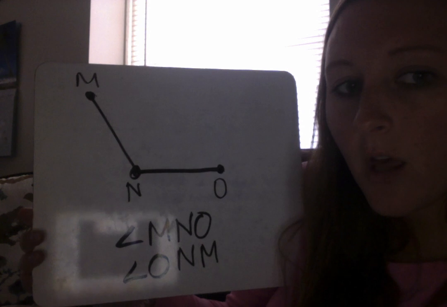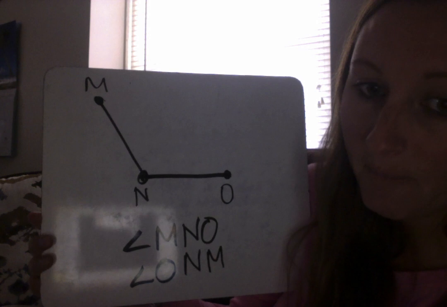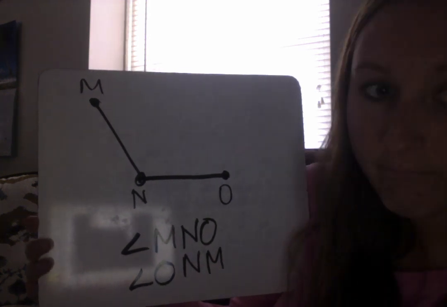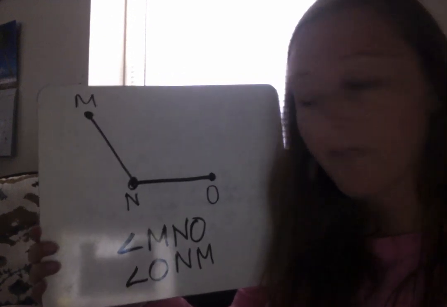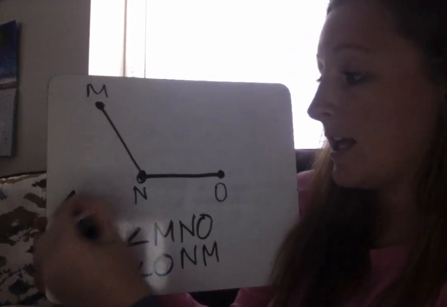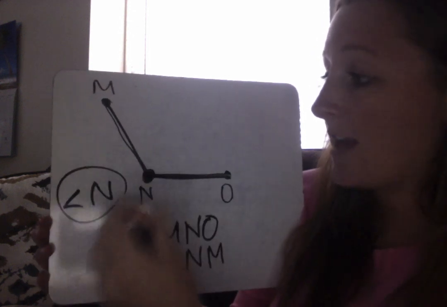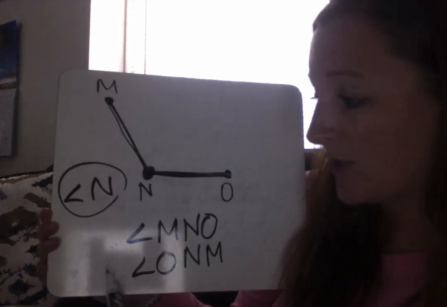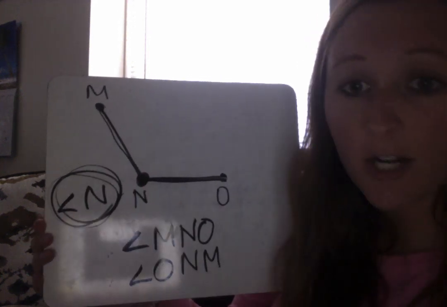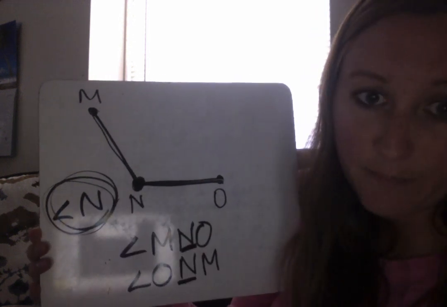Our book teaches us that this could have one more name. Don't know what it is? I'm glad you asked. The last name that this angle could have is simply just angle N. And that's because N is in the middle, so it connects to the M, it connects to the O, so angle N is its new name. So I have showed you how to figure out these 2 names. This is how to figure out another name. Simply just take the middle letter and name it after the middle letter.